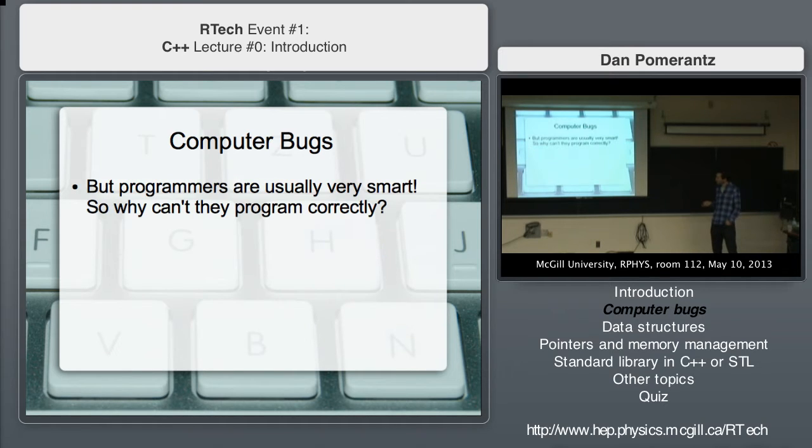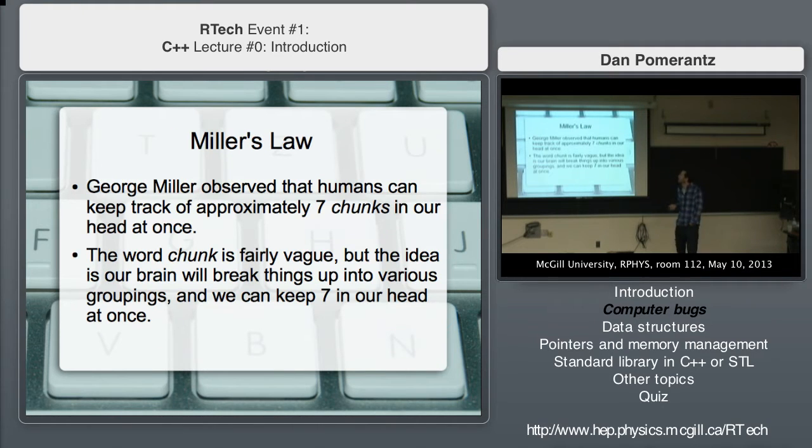So I think a good question to ask is, why are all these bugs happening? Can't we stop them? Is there some way that we can avoid bugs in the first place? Programmers are very, very smart people, so why do they actually have all these bugs? It doesn't really make sense. So what can we try to do to minimize this thing that's constantly occurring? The way that I try to think about this is something known as Miller's Law.